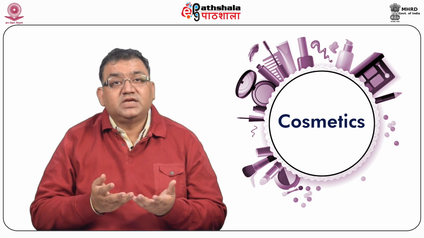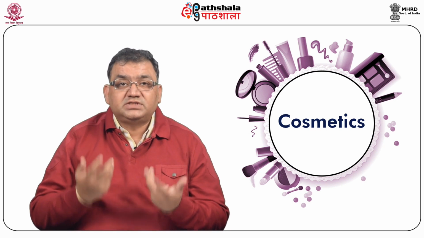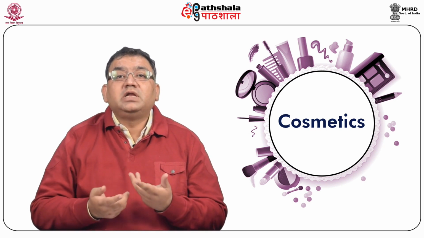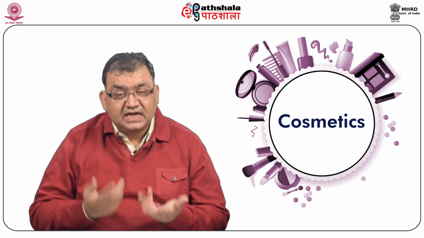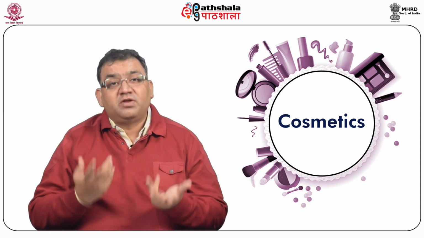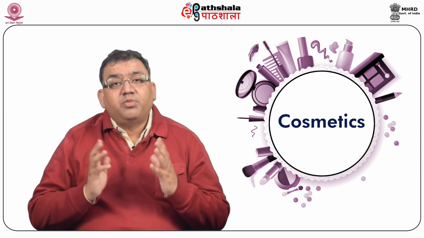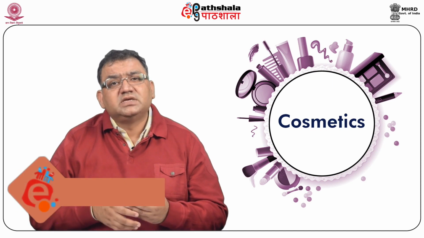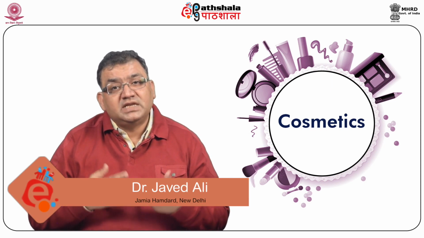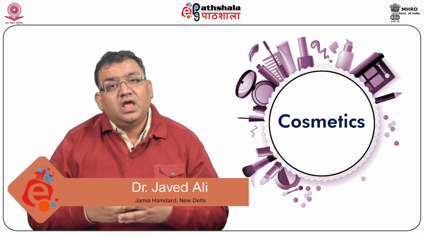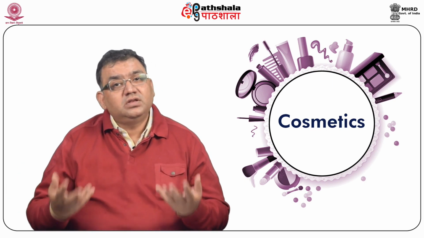Now coming to the summarization, let us now summarize what we have learned in this module. We have talked about surface tension and viscosity, particularly with respect to cosmetic products. We have seen the difference between amorphous and crystalline solids, what polymorphic forms are and the associated physical properties, and the importance of acids, bases, buffers, topical agents, protectives, antimicrobials, and astringents in cosmetic preparations. And then we have also talked about the chemistry of emulsion formation in cosmetics.